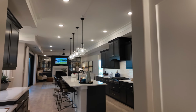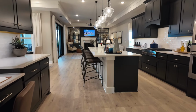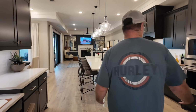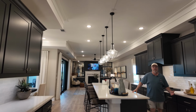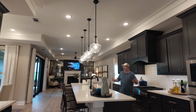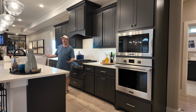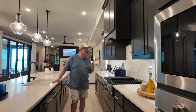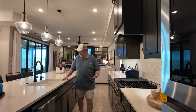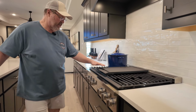Look at this, Patrice. Oh my goodness, isn't this fantastic? Doesn't that give a sense of elegance that you just don't get, sometimes? That's kind of our big gripe with some of these active adult communities, is a lot of them do seem kind of cookie cutter. This does not. No, this is all beautiful, really. This seems upgraded to the hilt, right? Look at that, your stove's got the griddle and everything. That is nice. Yeah, it's got everything you want.